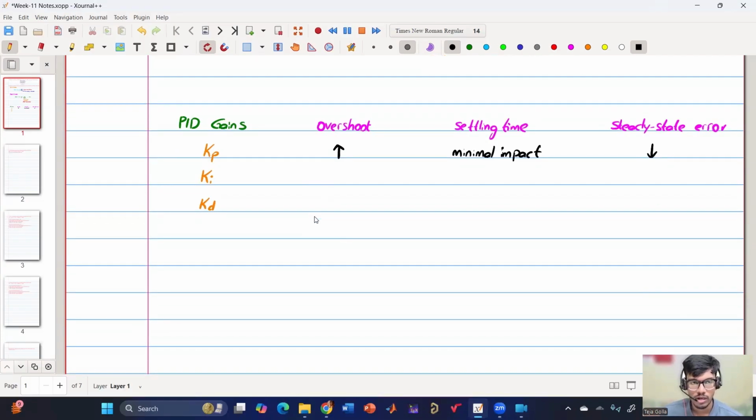Also, because of some dynamics and the limitations of the controller and the overall implementation, the system might go unstable if we keep on increasing KP. We checked this in last week's lecture, where if we increase the gain, we have seen that the trajectory can be oscillatory and then it can go unstable. So there will be an upper limit of the gain beyond which the system can go unstable. That is also something we have to keep in mind.